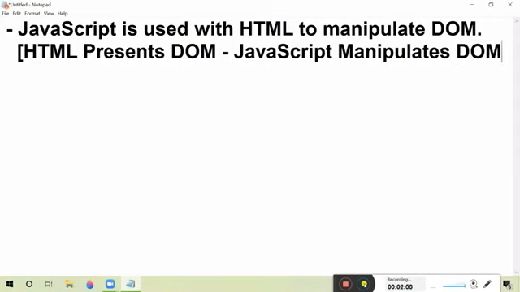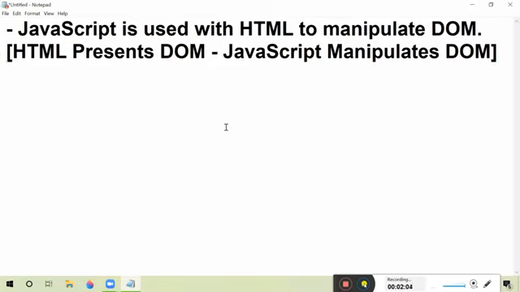HTML presents the document model and JavaScript manipulates the document model. That means HTML presents a button and JavaScript makes the button function, right?